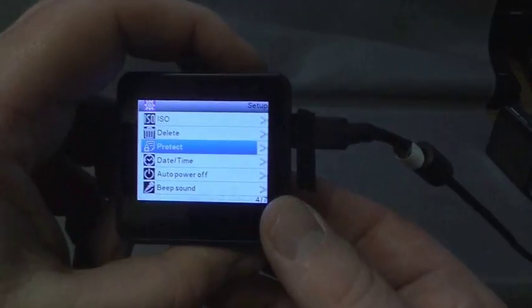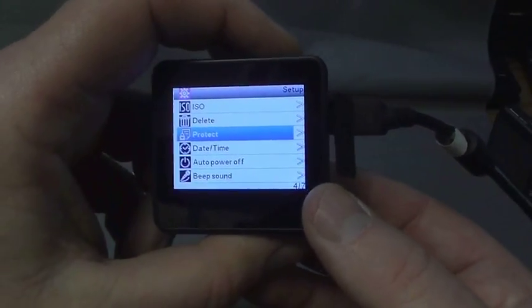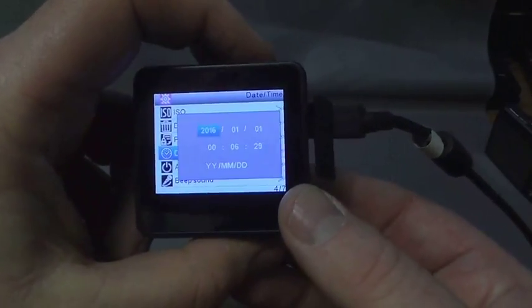I guess if you want to protect recordings, especially if you've had a car crash, something like that, and you want it protected. Right, date and time, I am going to set the date and time.